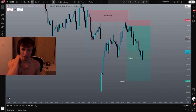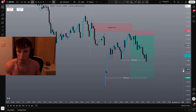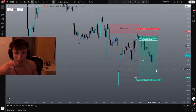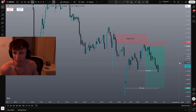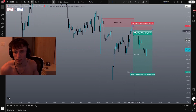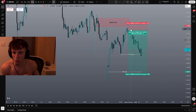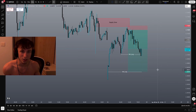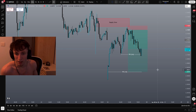This has moved really cleanly so far. This is just textbook price action really for a trade of ours. Obviously it could just be straight bearish candles, but that's pretty unrealistic to expect. Generally this is how price action moves. This is just continuing a bearish trend rather than just completely dropping out of nowhere. Obviously there's no news events going on. This is purely price action predicting exactly where investors are getting in and out at. And yeah, this is going absolutely perfect so far.